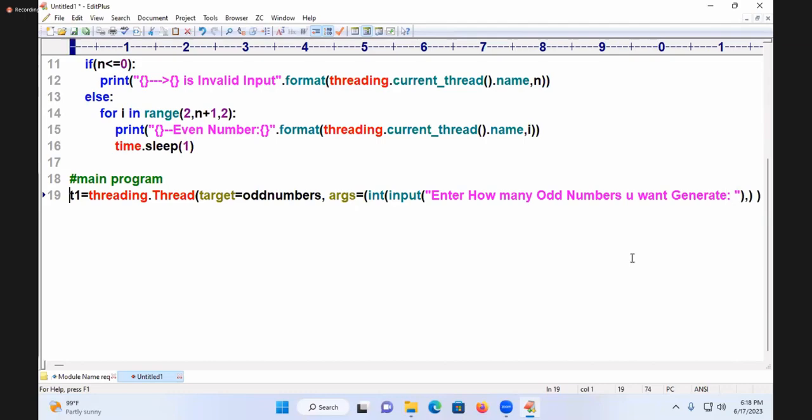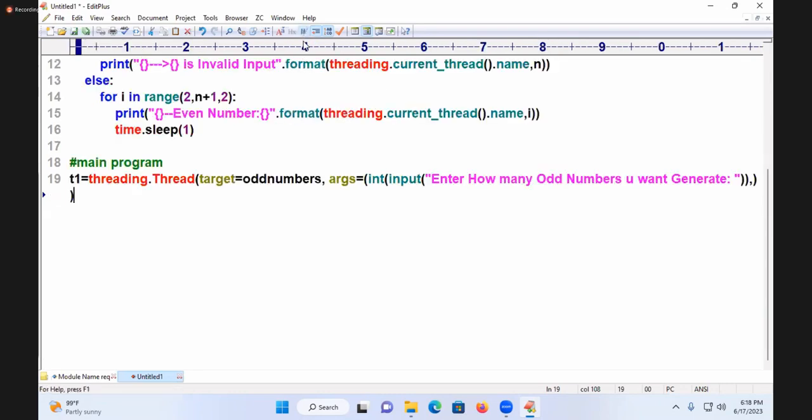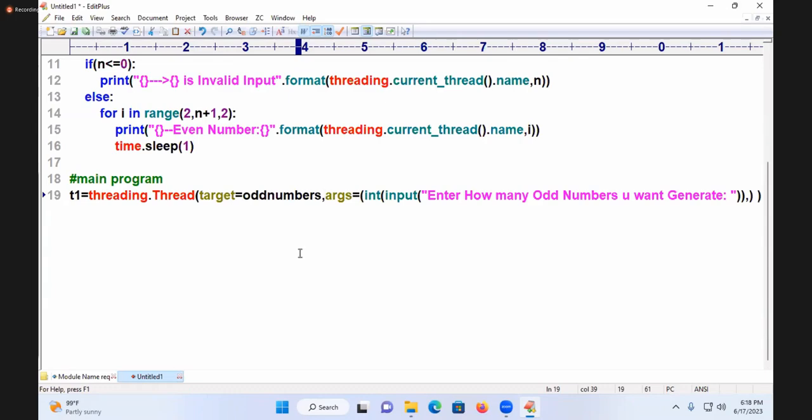Generate. Return. So args is equal to, see, check the bracket, students. Check your brackets. I hope you are following me. One more bracket. So here it is 3 brackets and 1 closing bracket of the beginning, right? Next, I'll take up this return.